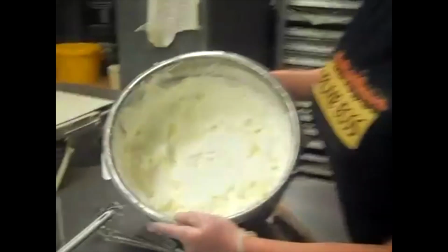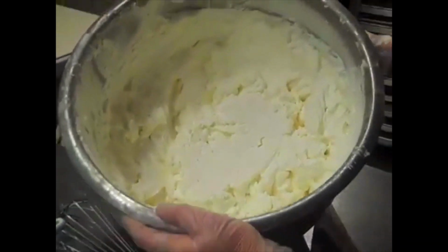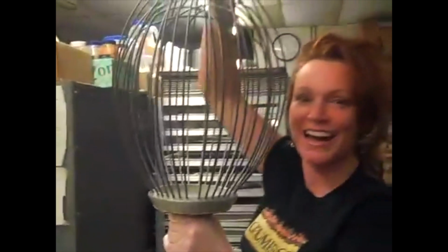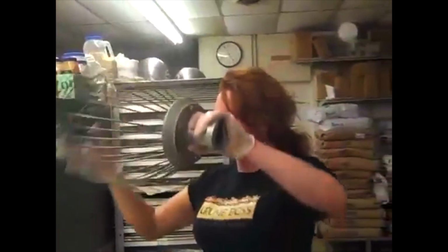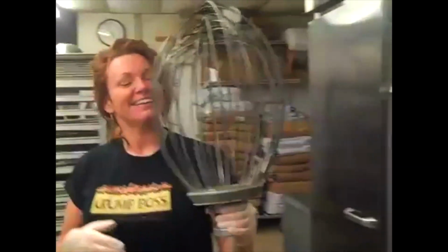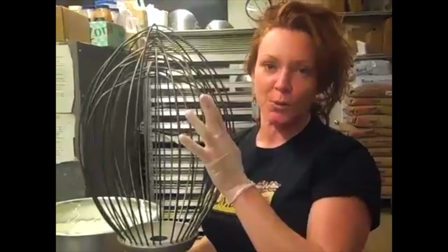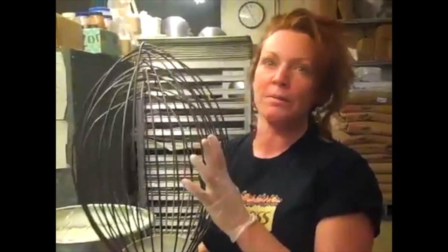Okay, cool. So what I have here is just my giant bowl of whipped cream that I have already gone ahead and done. That might be used for that special episode. Was this the whisk that I used to whisk that whipped cream? It's like the size of a giant bird cage. Yeah, look at the size of this thing. This goes out to one of our YouTube viewers. The screen name is like Soa Pop or something like that. Comments on all our videos, really great comments.